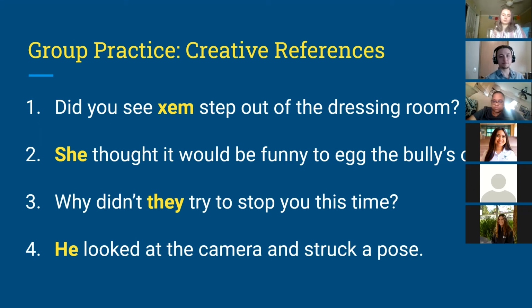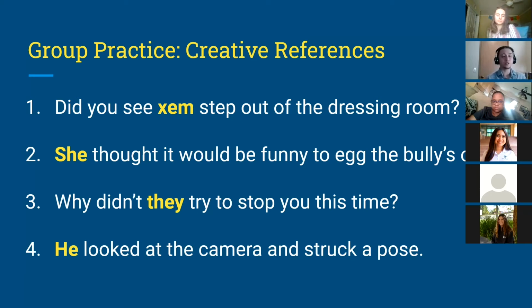We talked a little bit about maybe hair color. So for the first one, did you see the blonde step out of the dressing room? Could be a good one. Yeah, physical features that you can see that you can point out. Blonde is good. People from various races have very mixed opinions about whether pointing out someone by race is a good idea or not. In deaf culture, it's very common to do it that way. In English-speaking culture, it can be more of a gray area. So I think it's probably better to go hair color or what people are wearing.